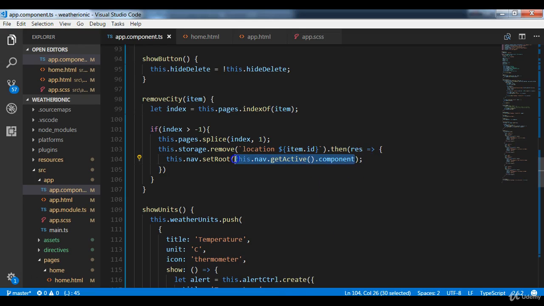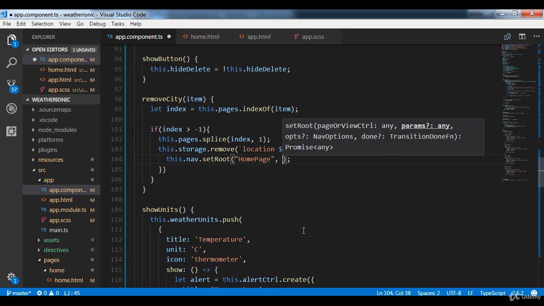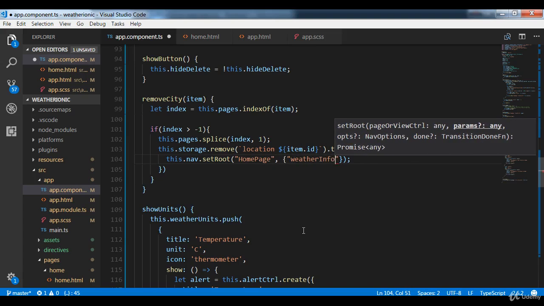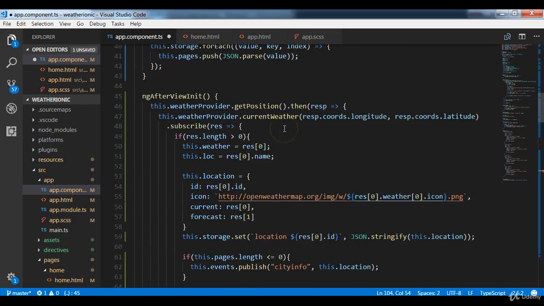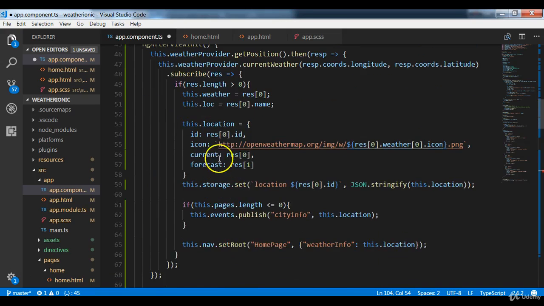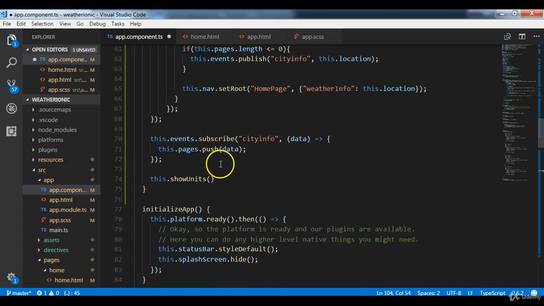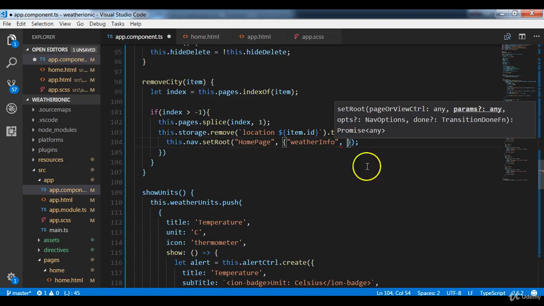Rather than using this method, I will use home page, then pass in the object, which is weather info. Then I'll get this particular object. Now this location object contains the information for the user's location.